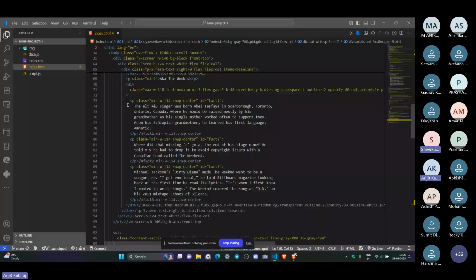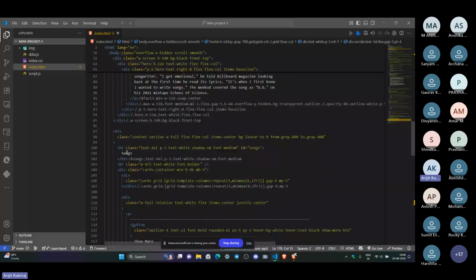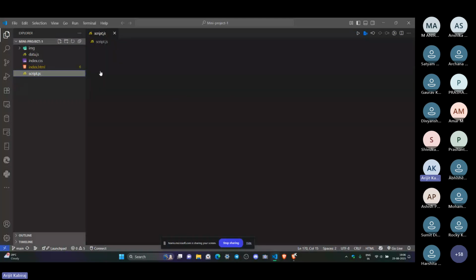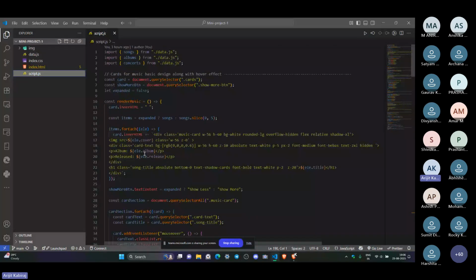And after that, I have created the song section that has all the songs of the singer, and I have created a grid effect for it, which holds the cards that store the name of the songs and album, all those things. The code for that is in my script file, where I created it using an array of objects that comes from this file.